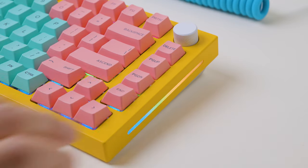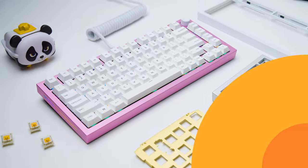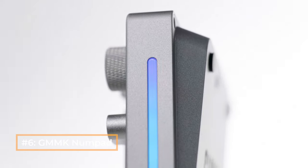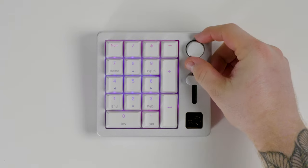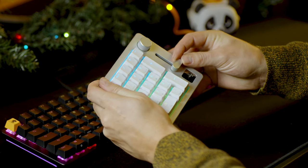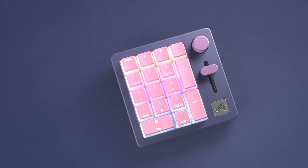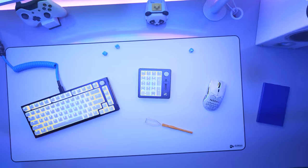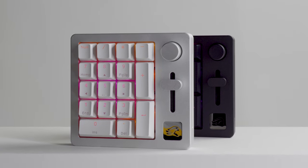They'll be amazed how a pop of color can really personalize the vibe of their setup. For those who use a compact keyboard, a wireless numpad is an elegant solution. It's a great tool for gaming and productivity. Each button can be easily assigned shortcuts and useful functions. And just like the GMMK Pro mentioned earlier, the numpad is fully customizable. Best of all, it's completely wireless — with simple Bluetooth connectivity, they can place it anywhere on their desk and pair it with any device like their phone, PC, or tablet.